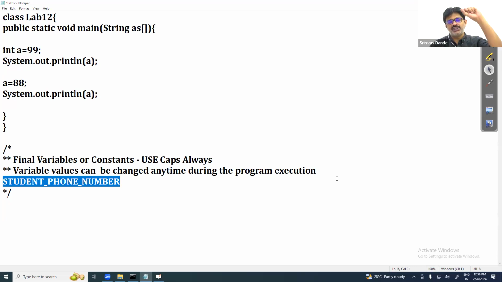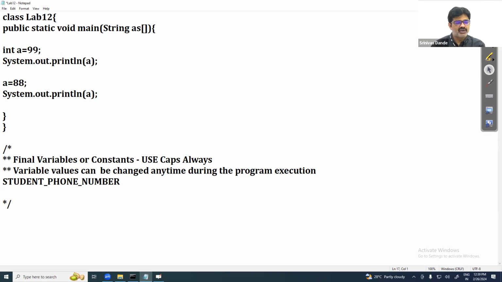What are the naming conventions for classes and variables? For classes, use a capital first letter for each word. If you're writing student phone number as a class name, you write capital S Student, capital P Phone, capital N Number.